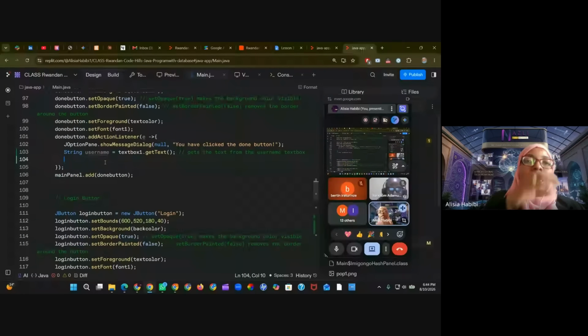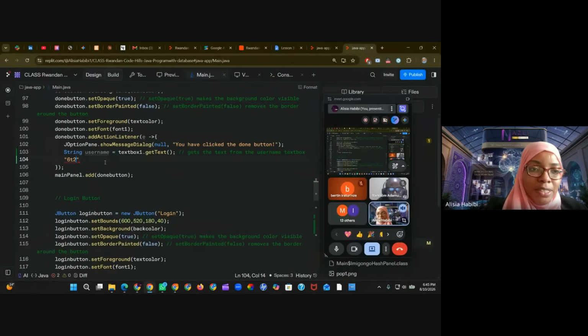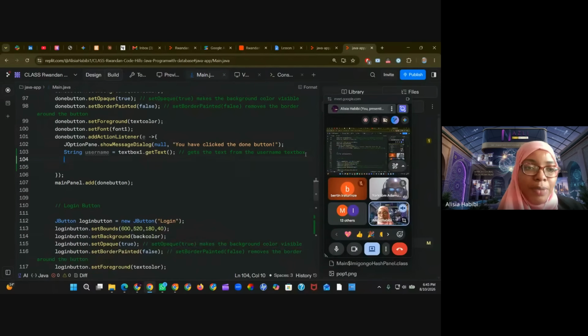What is a string? Made up of text, letters, symbols, anything that's basically put in quotation. I said that last time. So anything you do like this, and you basically just write some things, whatever you write in there, this is all considered to be a string, this whole thing, because it's all enclosed in quotation marks, or speech marks. So this is what strings are, and that's why we're saving the username as a string. Now we go down and do the same thing for password.